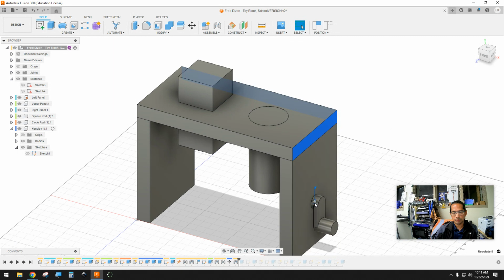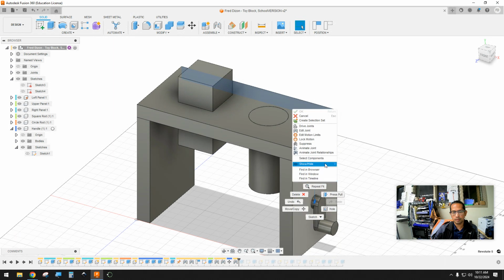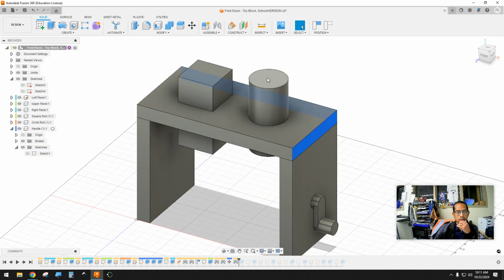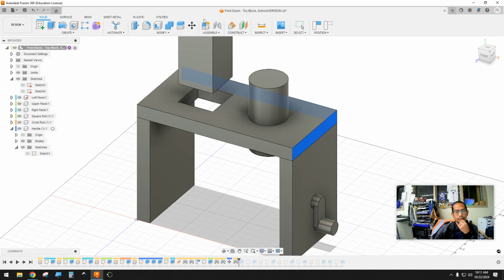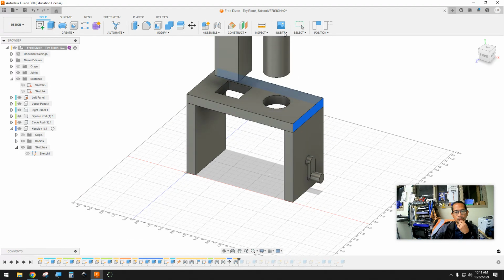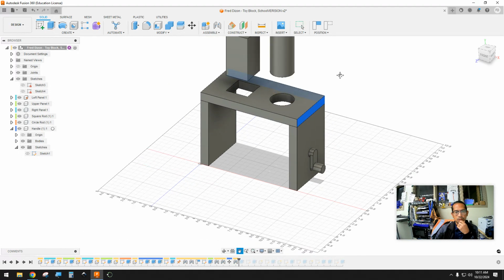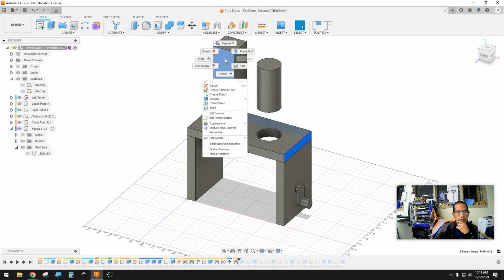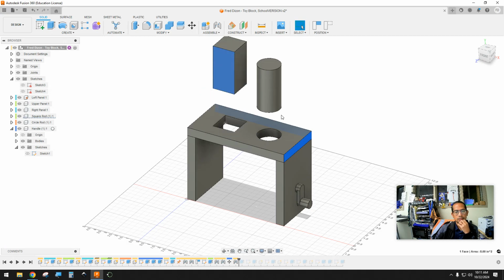Okay. The last thing we're going to do is add color to this. We'll just use red and blue, simple colors. Okay. Right click on it, and then appearances or appearance.